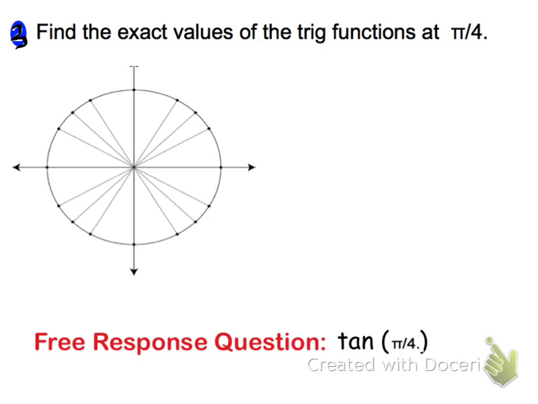The last thing we're going to talk about today, we're skipping ahead a little bit to objective 3. We'll go back to objective 2 tomorrow. But we want to still find the exact values of those trig functions, the same process as earlier, only now we want to do it at pi over 4. So now we're given a specific point right here, pi over 4, and this is the one we want to use. So here's the angle we're talking about right there. Now we need to know what this point is. I'm going to tell you today that this point is root 2 over 2, root 2 over 2.